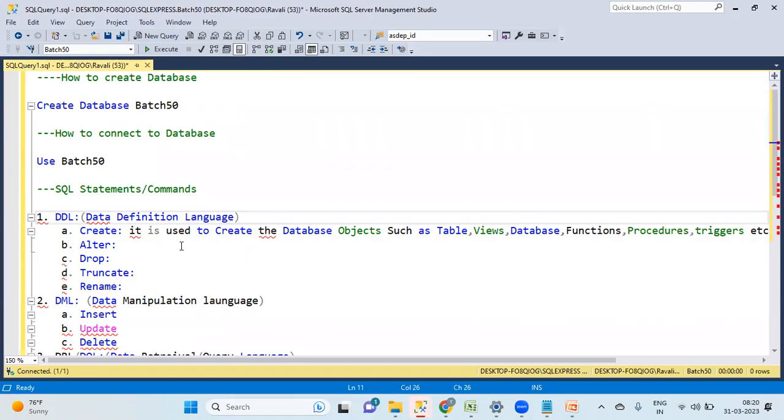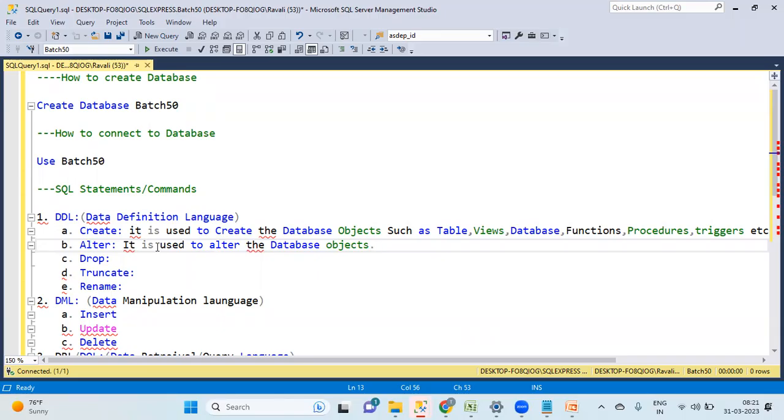Okay, and alter. It is used to alter the database objects. Once you have created the object, there might be a chance to alter it according to the requirement.